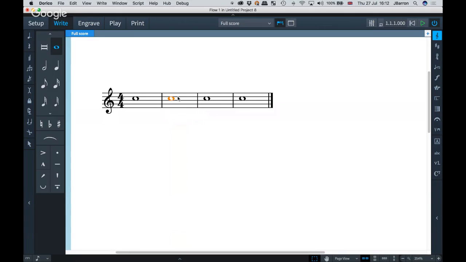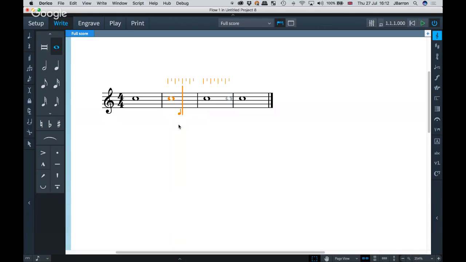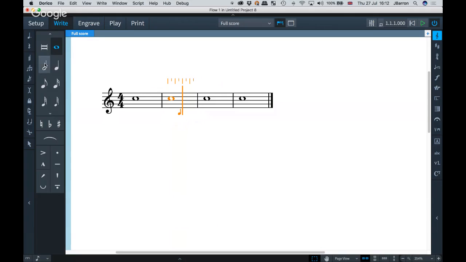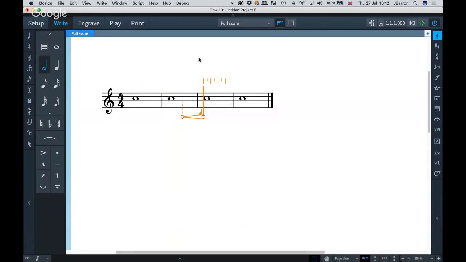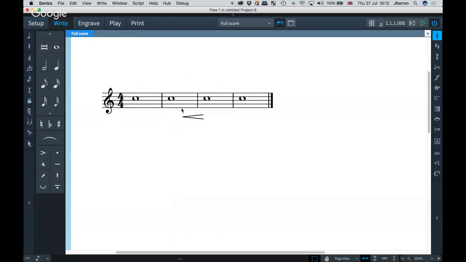If I wanted to create a hairpin that started later in the bar, if I've got my caret line on, I can move up right with the right arrow. And now if I press Shift D and enter my hairpin, and I'm going to press minim over here, I can use the number 7 or click on the icon. So now when I press the space bar, it's going to make that hairpin the minim length. But crucially, it started it partway through the bar. So you don't have to necessarily start it on the beat.